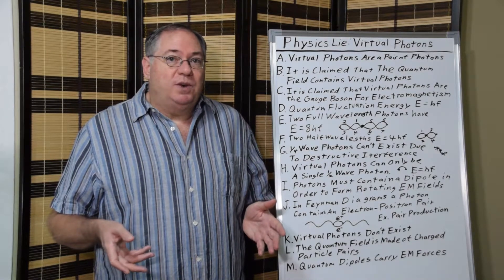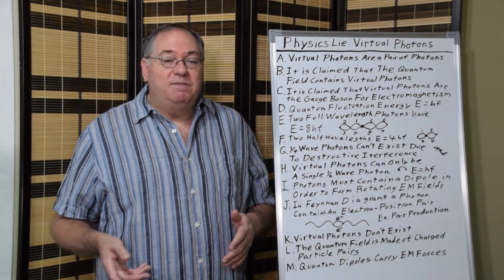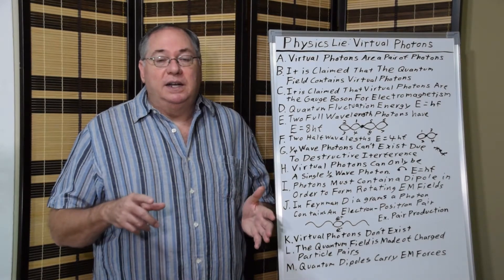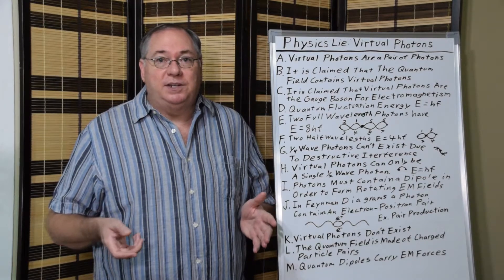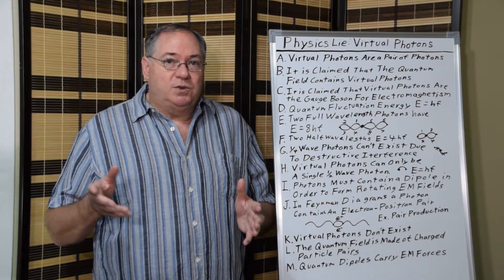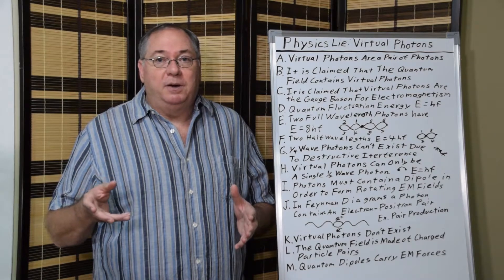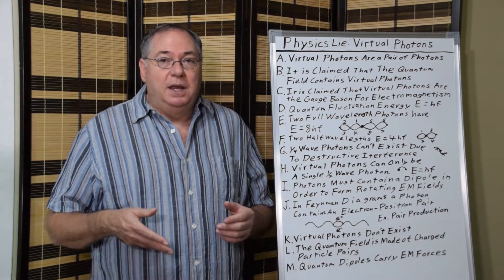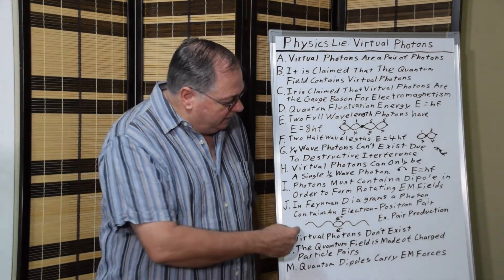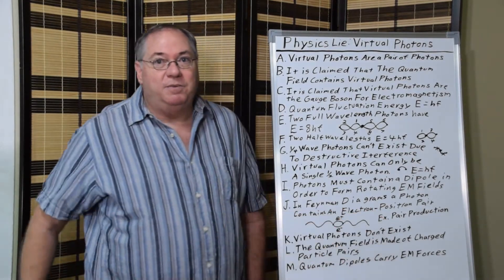This description is also similar to what we see in Feynman diagrams. In a Feynman diagram, they explain how a photon is equivalent over half a wavelength to an electron-positron pair. This is used to describe pair production, for example, where you can get an electron-positron pair made from a photon, because essentially the electron-positron pair is already there. And so we have a wave going and an electron-positron pair and then the photon wave continues.